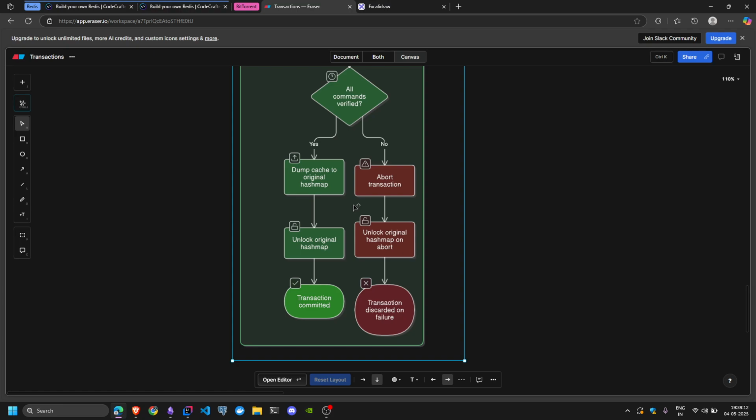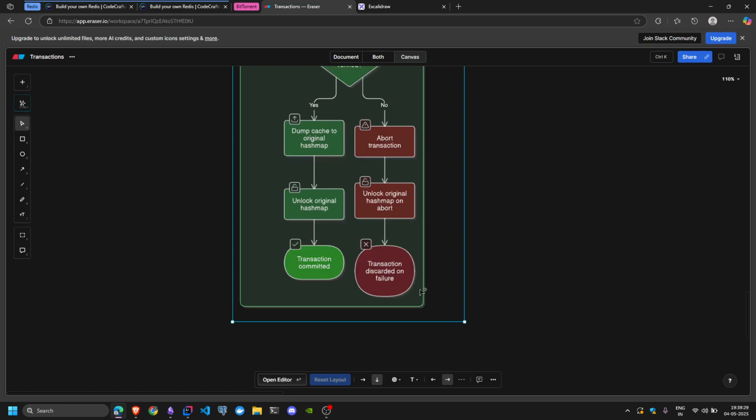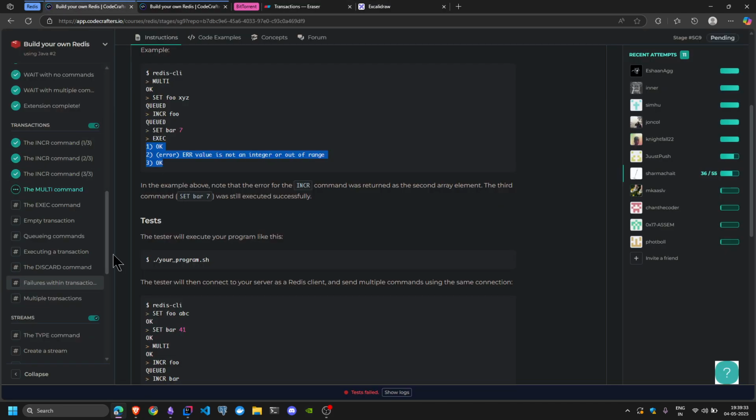And while copying, we'll check if the value is set to be deleted, and we'll remove it from the primary store. But if it's not, we'll update the value in the primary store according to what the value is in the temporary store. And then and only then can we unlock the original hash map, and then we can say that the transaction has been committed. Okay, so that's the entire process of the transaction.